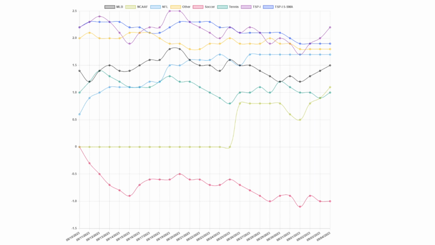What is an uptrend in the TSP Index? It is when the TSPI line is equal to or above its 5-day moving average, which is known as the TSPI 5-SMA line. I know, it sounds complicated, but it's just because I'm describing it in words. If you look at the photo here as I'm talking, it's very easy to see. It's even color-coded. How exciting. Uptrends will see the sharps perform well and the public struggle. Conversely, when the index line is below the 5-day moving average, we will expect to see the sharps struggle and the public succeed.